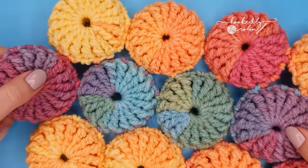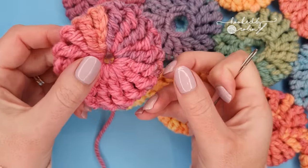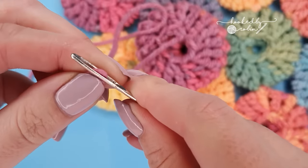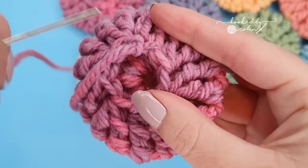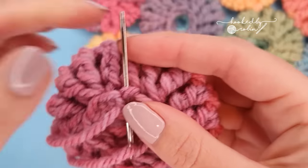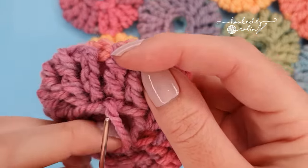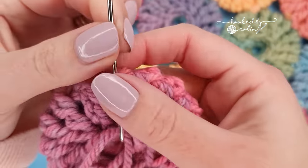So to attach your yo-yo puffs, flip them over so you have the back of the work facing you. And with the puff that you just made, grab yourself a large eye needle. And you want to pop it under the loop of the next stitch on the row. Then run this yarn down through one of these stitches. It doesn't matter which one, just pop it down one of the stitches.